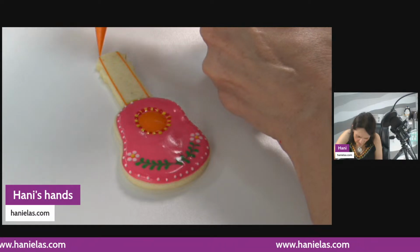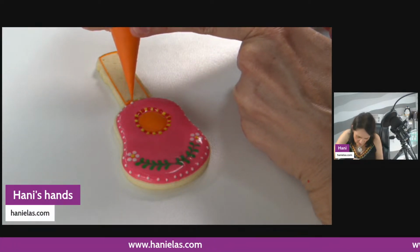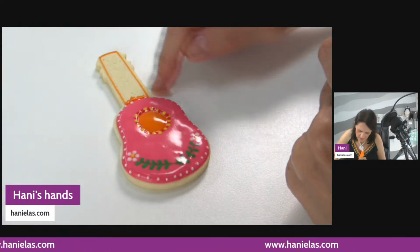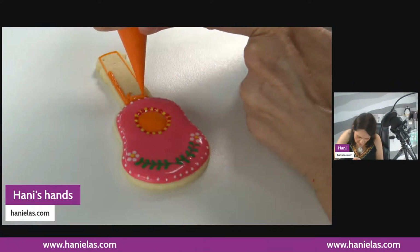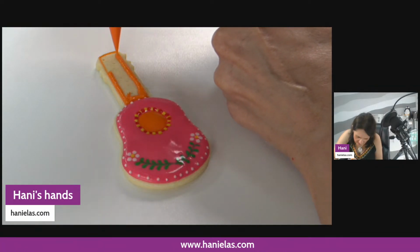This shape of a guitar is a bit, I wouldn't say it's a wonderful shape, because I like that the, what is this part called? This section, I don't know, arm. I don't know where the strings are. I have no idea. So I have another shape, but it's very narrow, so it breaks easily.